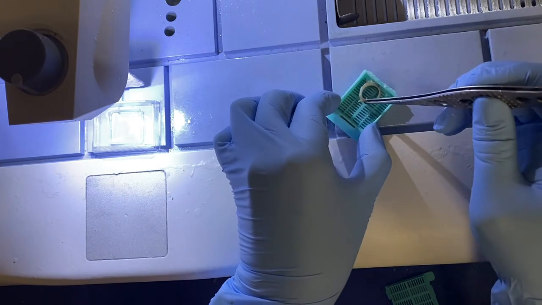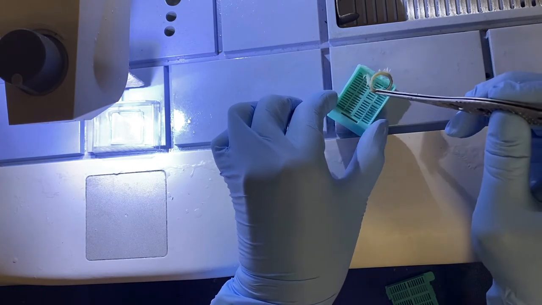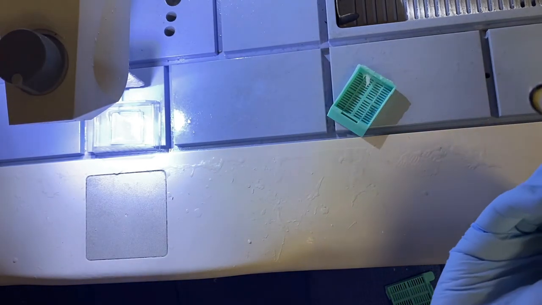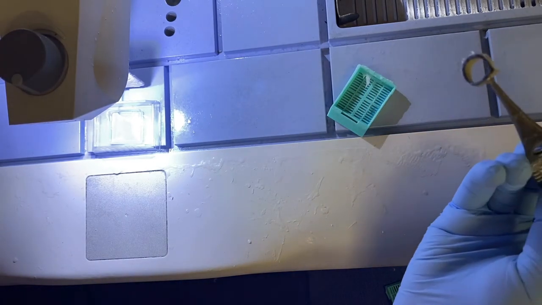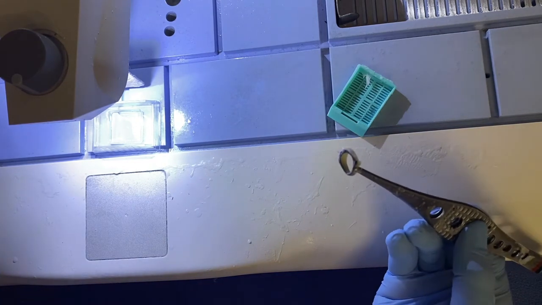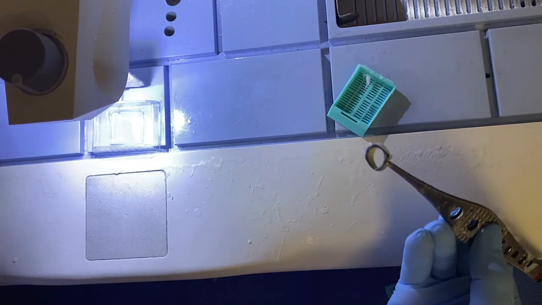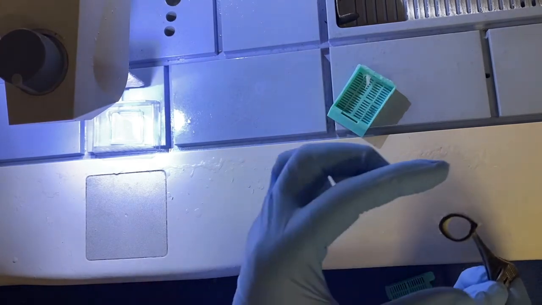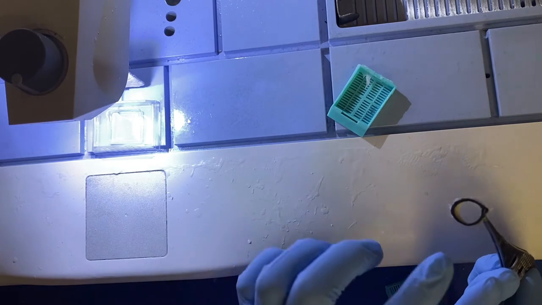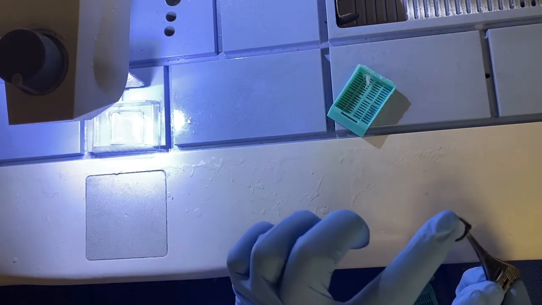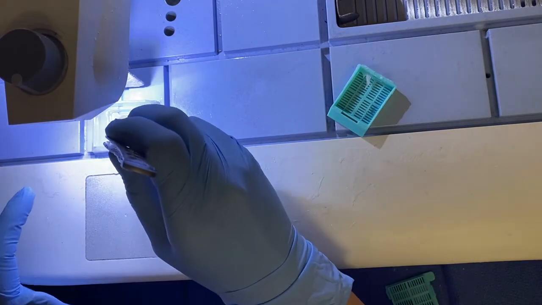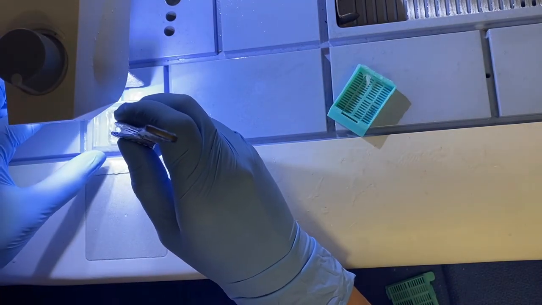After it comes out of the processor, sometimes it sticks a little bit in the cassette—that's normal. When we're doing paraffin embedding, which is unlike frozen sections, the side that we want to cut is going to be what we put down in our mold. We have our ink here. This is a tubular structure, so we're going to embed it on end because our ink side is going to be going down in our mold. I'm going to use my forceps to place this down into the bottom of the mold.